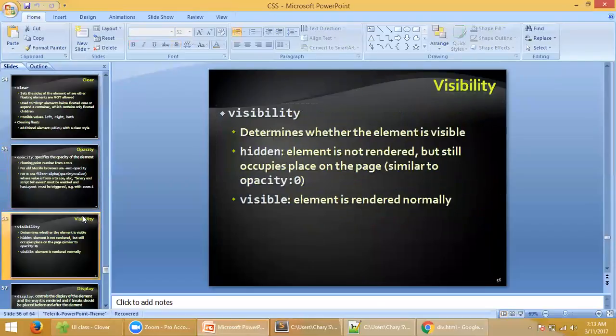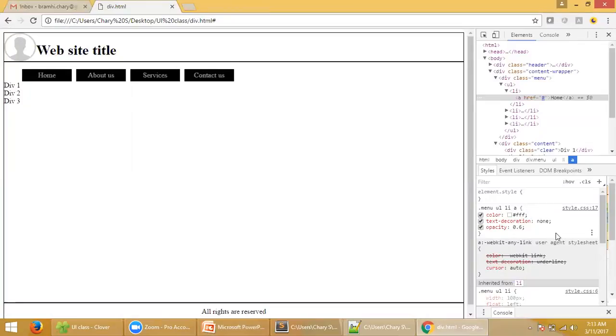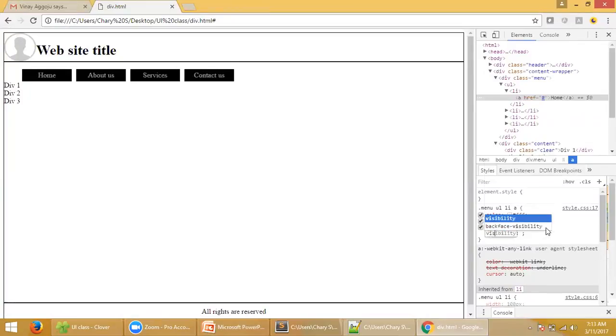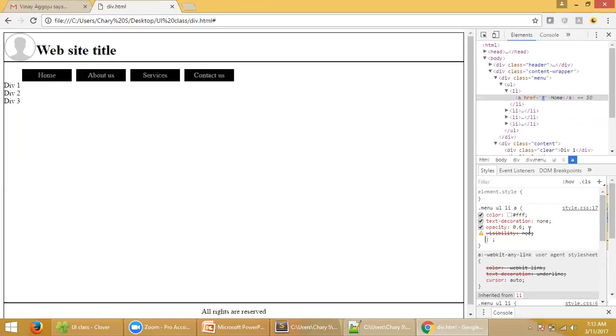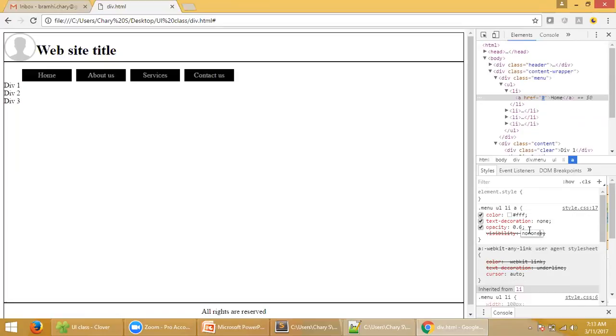And this is visibility. Visibility means if I want to hide now, none means it won't show. Visibility gone.